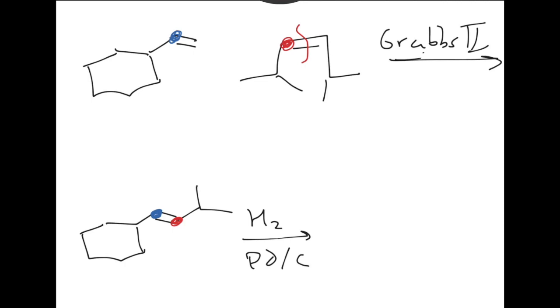So what would I do here if I have my double bond that I just made and I treated it with H2 palladium on carbon? You just get rid of the double bond. We're not making any chiral center, so I don't have to worry about any wedges or dashes. Just get rid of the double bond. I go from alkene to alkane.